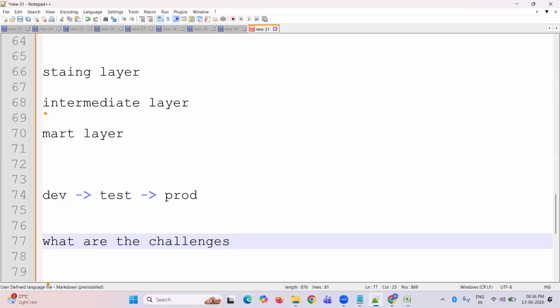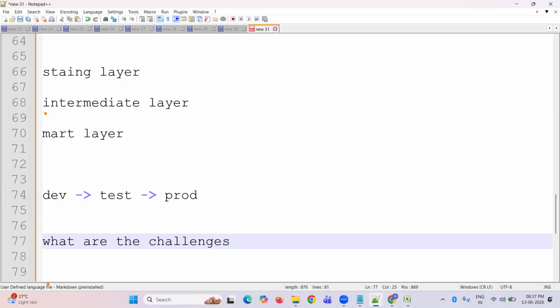We have different commands. Then we will schedule timing at some intervals, and then we're going to trigger. If it fails, we're going to receive a mail, or Slack, and after that the code is going to move down to test and production through GitHub. So I'll give you knowledge of GitHub also, some commands. Clear? Yeah, thank you.